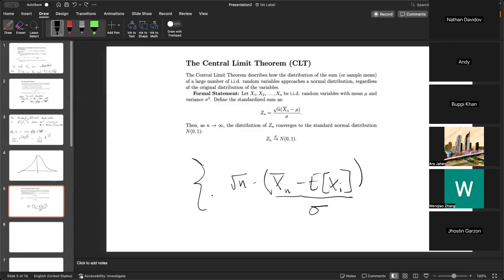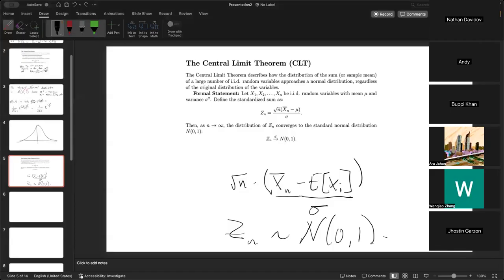This is sort of the expected average of all your results, I'll put it that way. And it just so happens that this value, Z of n, approaches the normal distribution. This isn't exactly the expected value because you're normalizing by the expected value and the square root of the variance. I'll give you examples of what that means in just a moment, but for now, let's just do some examples.